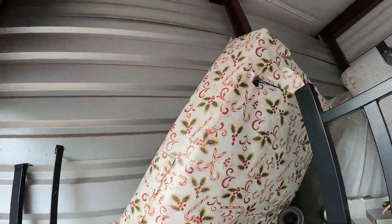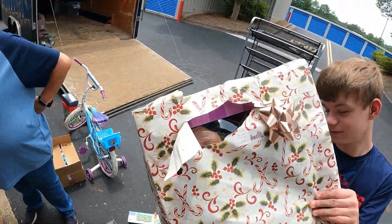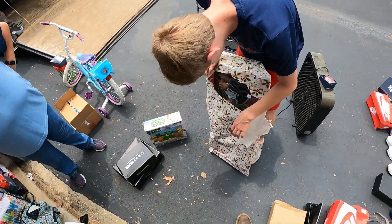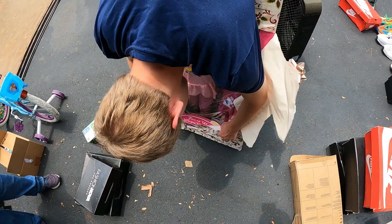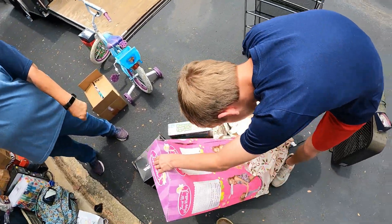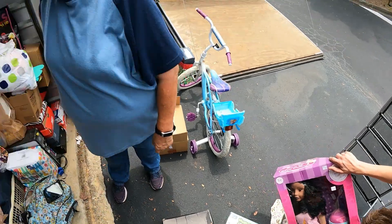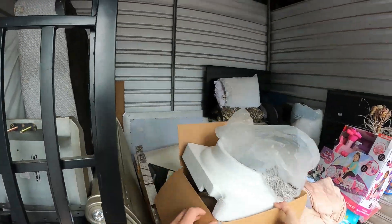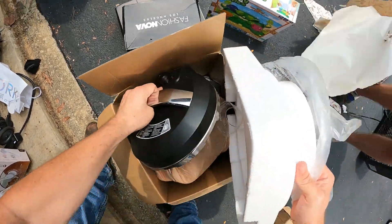Oh there's a Christmas present right here. It's for you - I'm scared. It's two Royal... I think it's a big doll, yeah. It's two dolls. Merry Christmas Billy - it's a Wispy Walker doll. There's a price tag stuck right on the front - $29.99. Who gives somebody a gift with a price tag stuck right on the front? Somebody in the family trying to keep up with who's doing what.